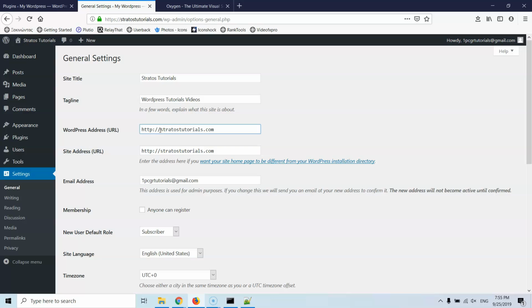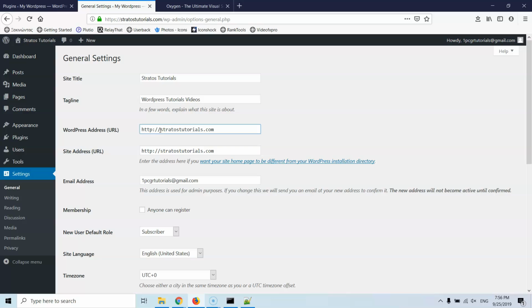You don't need to get a wildcard SSL. I don't know how to explain it in English. It's a little technical. You can search for it if you want to learn more.